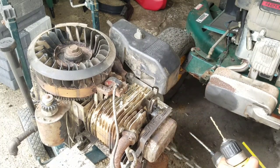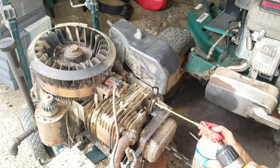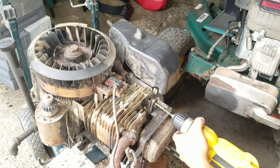I mean, these are brand new bits, man. Why is it so difficult? I hate drilling.